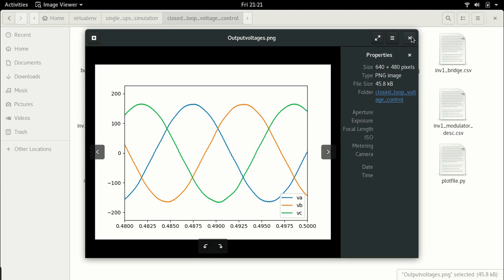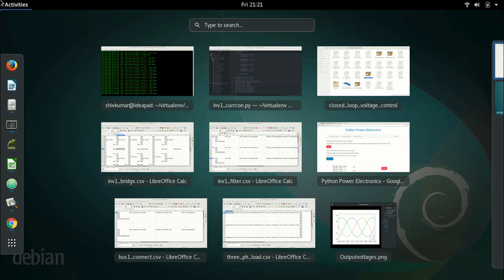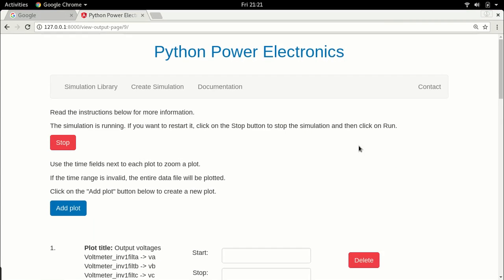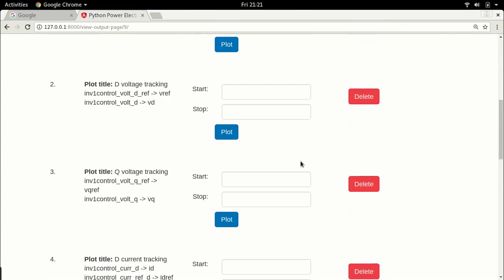For good measure, we can just plot the reference current, the D current reference and the Q current reference. I don't know why my computer is so slow. So there's D current tracking.